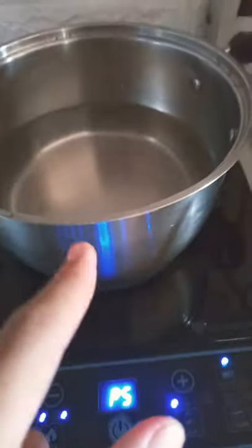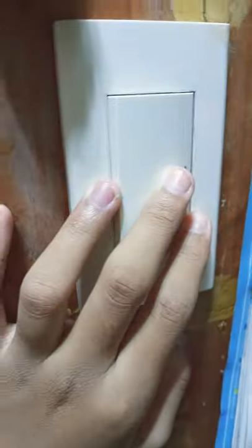Then press this. And then this. And then 5. Para mabilis, because I don't like to wait. And an optional step, you don't need to do it, but I really recommend it. Open the lights. Little bubbles.